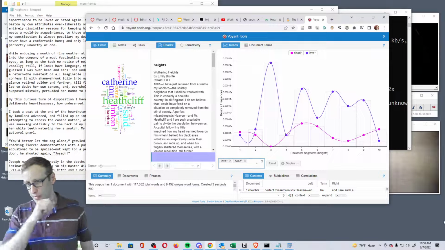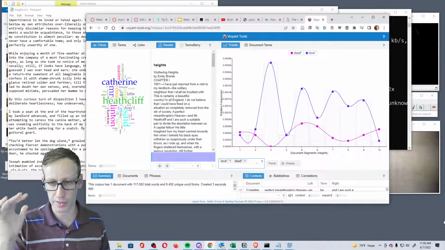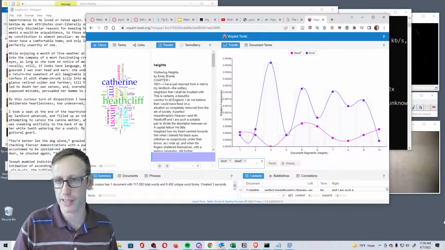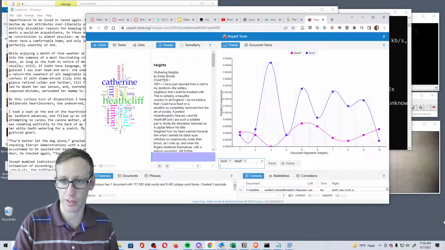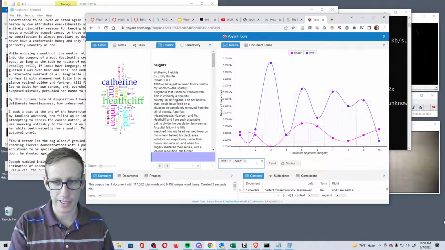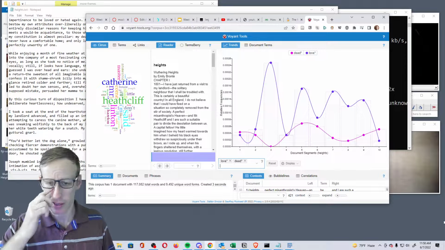Check out segment 3. Segment 3 showed us something really interesting: it has almost no occurrences, maybe 0 occurrences, of any word derived from dead. It has the most occurrences of the words derived from love. Again, I haven't read this whole book. I have a vague sense of the overall plot.